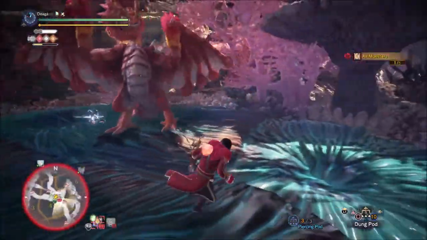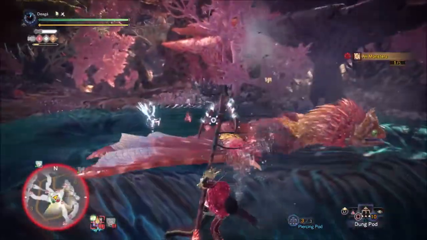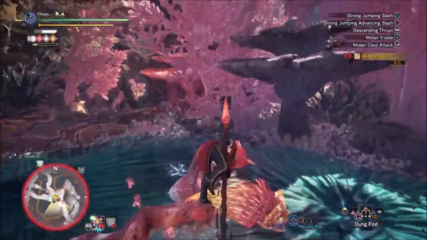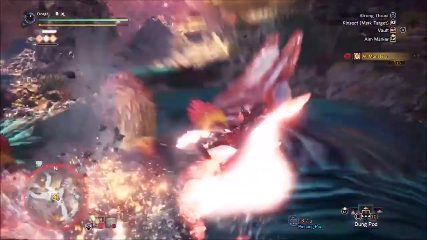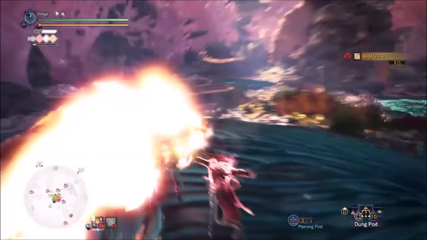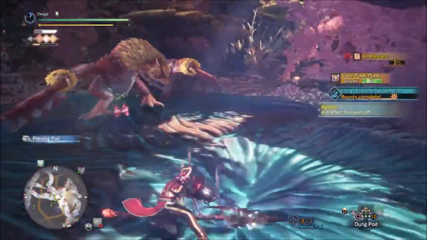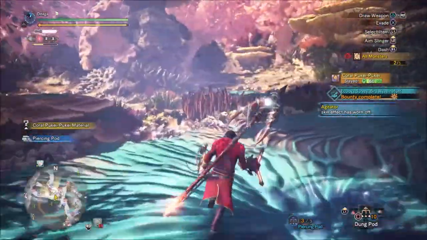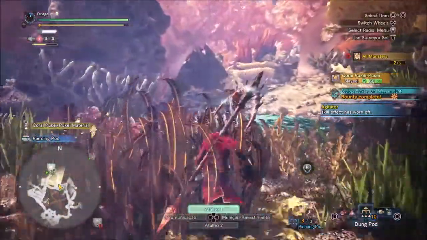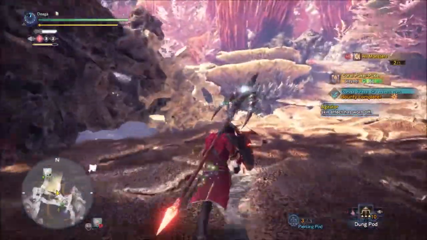Then just attacking a bit more. The general area around its head is pretty safe. And fighting in this area has the perk of doing exactly that. It gets tripped into these water thingies on staggers, so we can just kill it very easily. I actually forgot to buff up my Kinsect for that, but it's just a Pukei-Pukei, so no big deal.